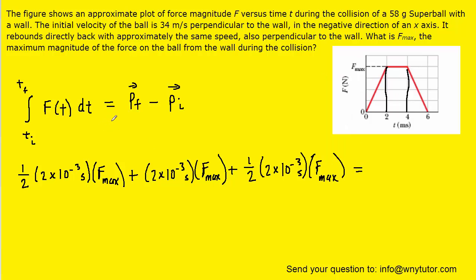Now recall that we're setting that equal to the final momentum minus the initial momentum, so at this point it might be helpful to replace the momentum terms with the mass times the final velocity, that would give us the final momentum, minus the initial momentum, which can be written as mass times the initial velocity.